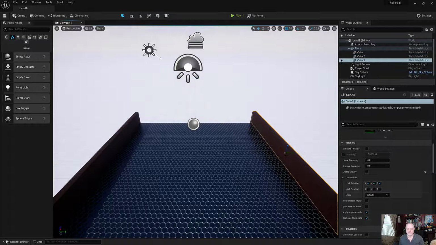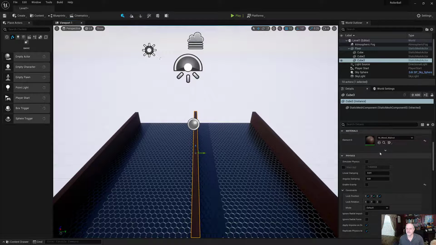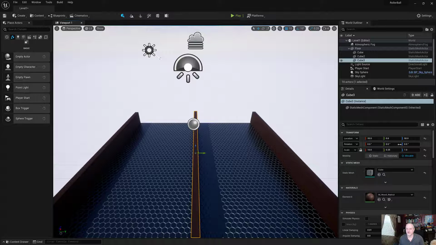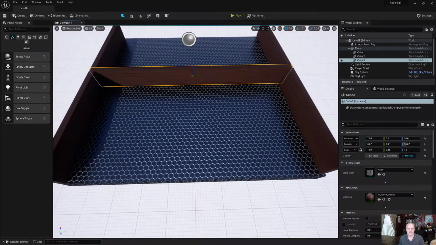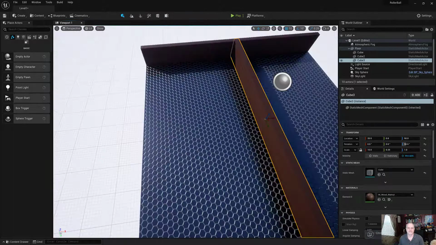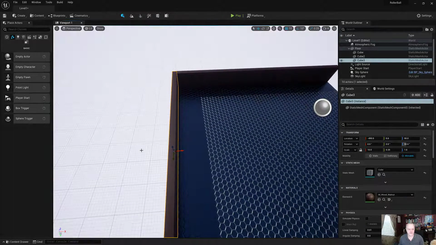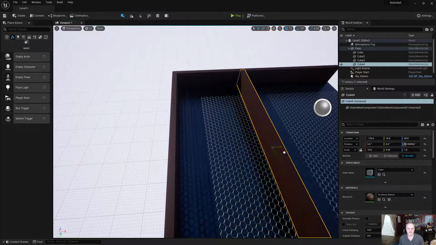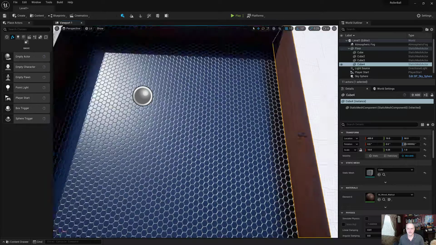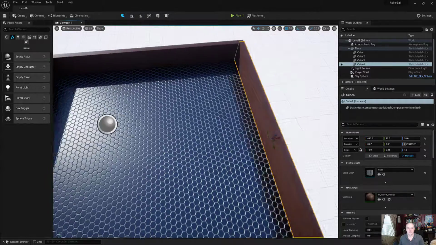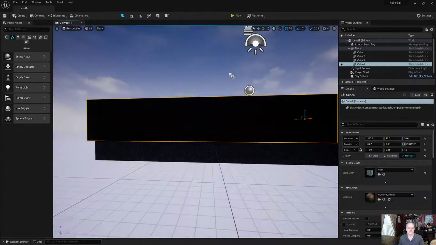So again, I'm going to Control W, and bring this into the middle. And this time for this new cube, I'm going to rotate it 90 degrees and then move it to my new position. There we go, that's looking good. And Control W again and move it to the other side. And now we've got a nice little box environment. Toy with that a little bit, get it exactly how you want it.